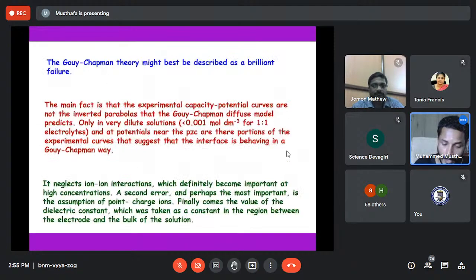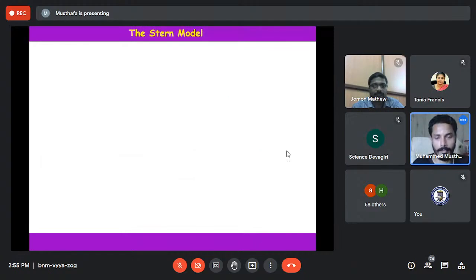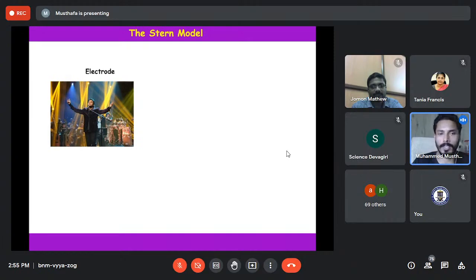The third model is an interesting model called Stern's model. According to Stern's model, Stern was a fan of A.R. Rahman, so Stern's model is like A.R. Rahman's musical concept. According to Stern's model, the electrode-electrolyte interface looks like A.R. Rahman's musical concept. When you dip an electrode into a solution containing ions, the electrode is like A.R. Rahman singing on the stage. And I'm sure your question will be, which song is he singing? Not about the interface. I have an answer for that because I'm smart. This song only.